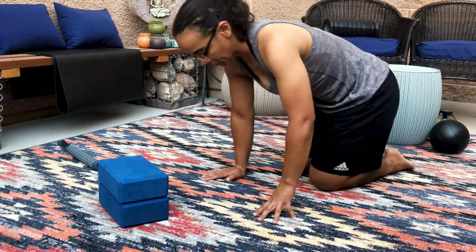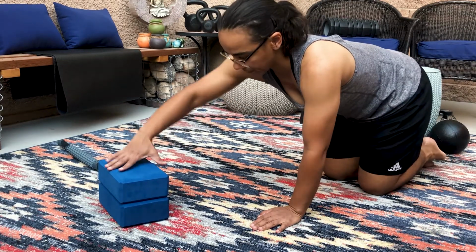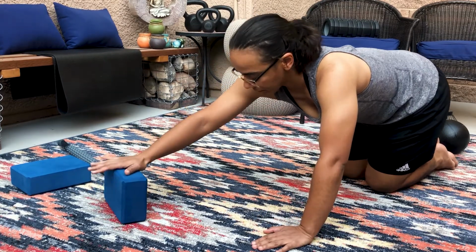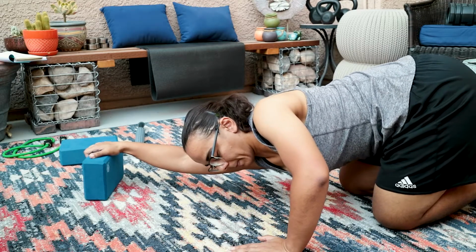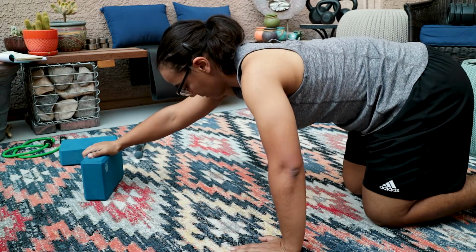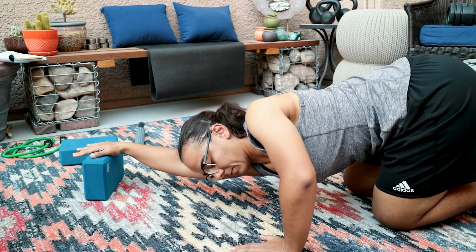So I have another shoulder opening stretch for you guys, and this one should feel pretty easy after that previous one, but we're going to remain in that same kneeling position and put one arm out in front of you. Really stretch it out as far as you can. Drive your chest and armpits down towards the ground, but this time rotate your chest away from the shoulder that is being stretched. This is going to put a lot of emphasis on that one side of your body.